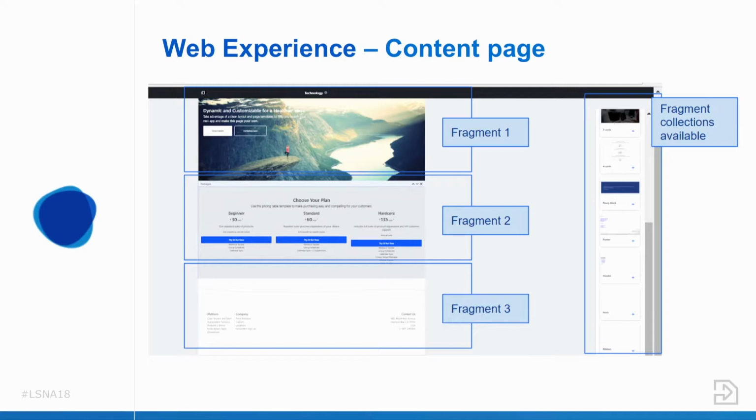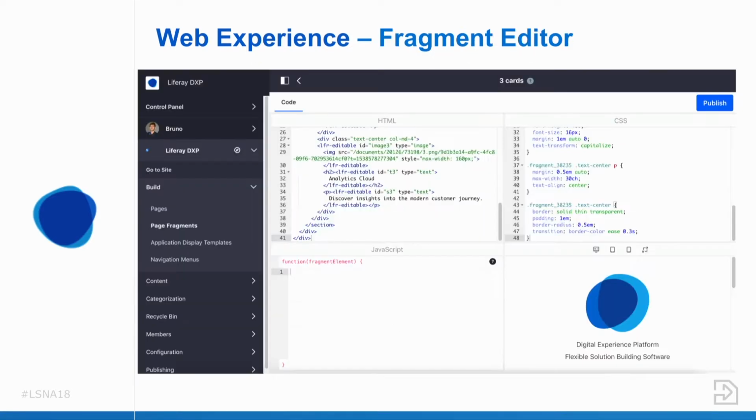So basically you have fragments. From those fragments you can create templates or you can create pages. And then business users don't really need to care about that structure. They want to see a page, they want to click edit, and when they edit, they want to see exactly how their client will see it. And we're going to see that in the demo.